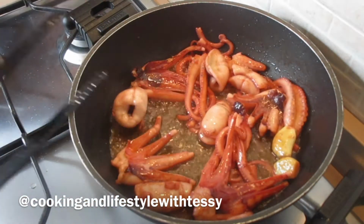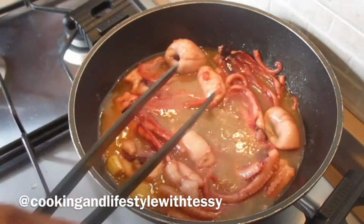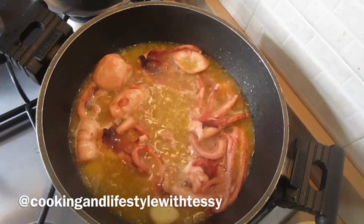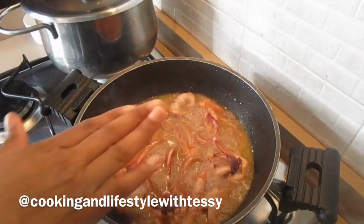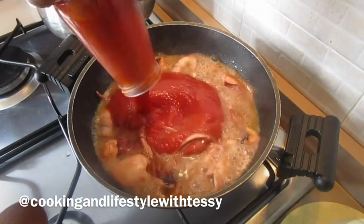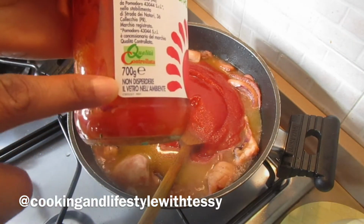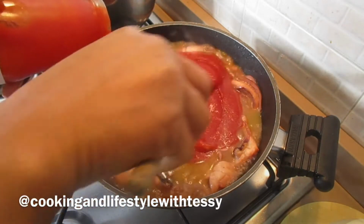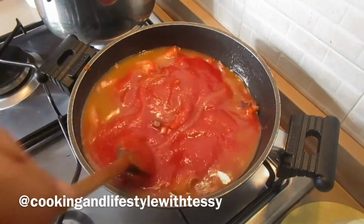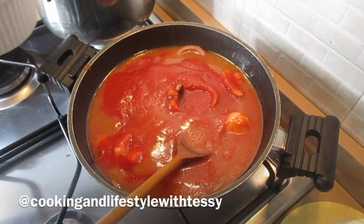How gorgeous is that? So now I'm going to be adding the cooking white wine, or you can use any white wine of your choice. Just allow the wine to evaporate. And yeah, here the wine is done evaporating, guys. As you can see here, I'm adding the sauce. I'm using 700 grams like I said before, but you can use 500 grams to do this. But I love sauce, I love my pasta to be creamy red. I love when the pasta is covered with sauce.